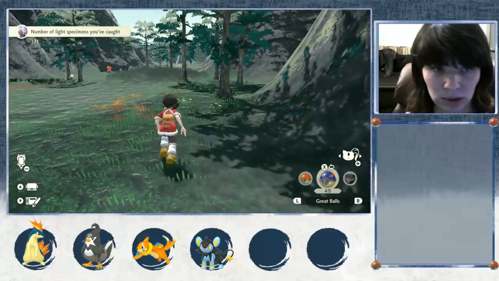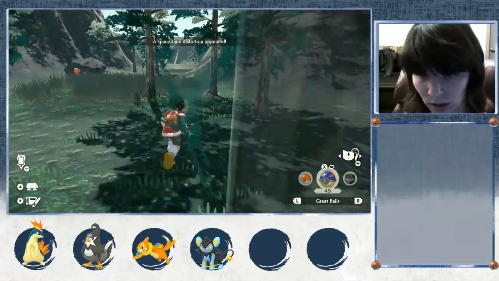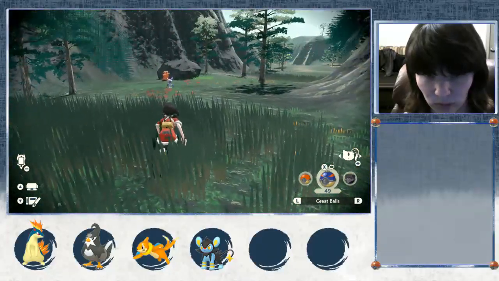Light species. Okay, so there's a light and heavy. That's cool, so even the weight of the Pokemon is more navigable.